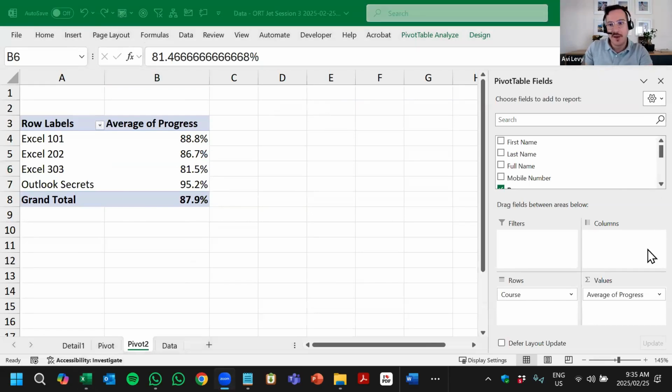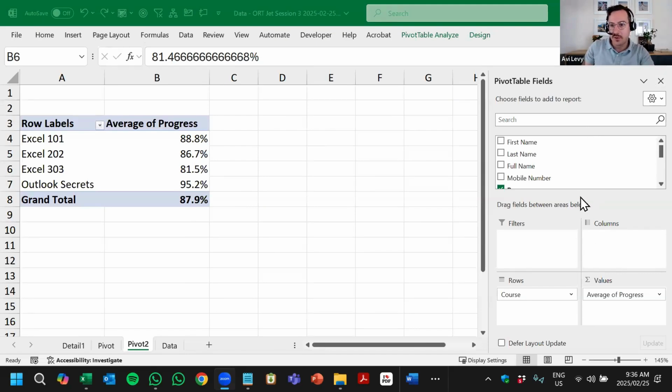Just let me know in the chat that you're following along so far, that you were able to build a basic pivot table with us. All we've done really is we went into our data, we clicked on Insert on the top of our screen, we inserted pivot table. We didn't have to change any settings. We just clicked on OK, and then inserted a new sheet. Dan called it pivot 2 because we already had pivot 1, and then we just clicked and dragged. So I want to continue with that.